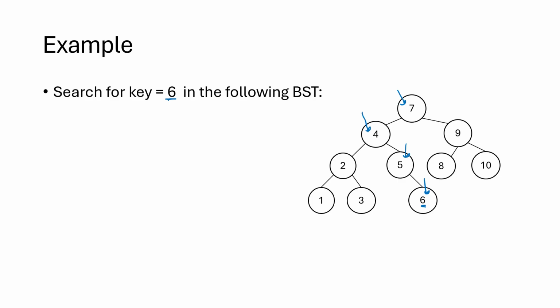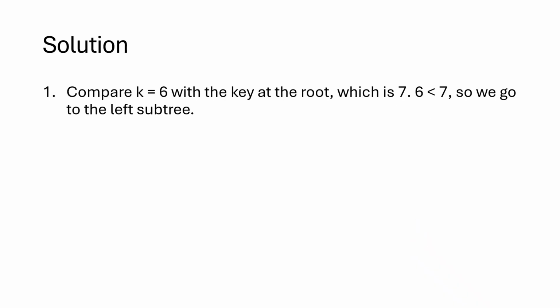Now, for simplicity, I only put the keys here, but you can imagine that these numbers 7, 2, 1, 3, and so on are the identifiers. So names in the phone book, or maybe the student ID, if this is a data structure for storing student information. And then besides the key, there is other information corresponding to this key. Like if this is a student, these are the records related to that student, and then we can retrieve them when we find the right node. So that's how binary search works here, and here are the steps in more detail.